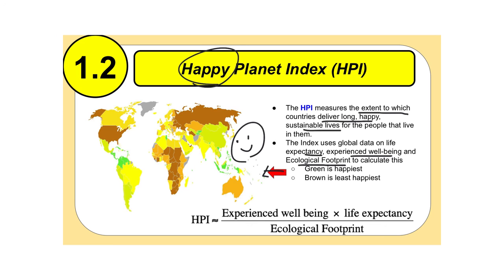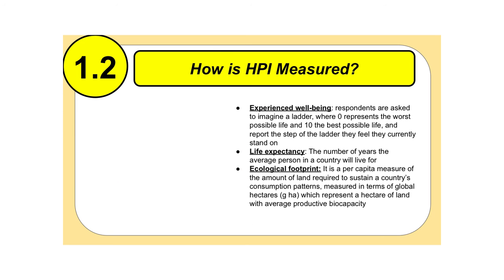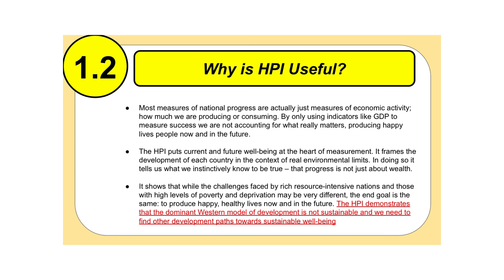So, just give you a moment to reflect on that. So this graphic here just shows you how HPI is measured. You do not need to know this for any type of an exam or anything like that, but this is just breaking it down for you. So if you want to pause and read it, you're free to do so. If not, you can just skip it and move on. Now this explains to you why Happy Planet Index is a useful measure. So take a moment to pause here and read this and absorb the information that you have in it.